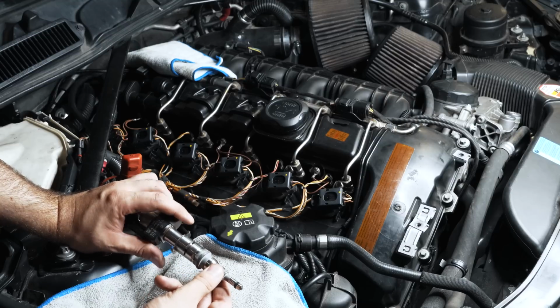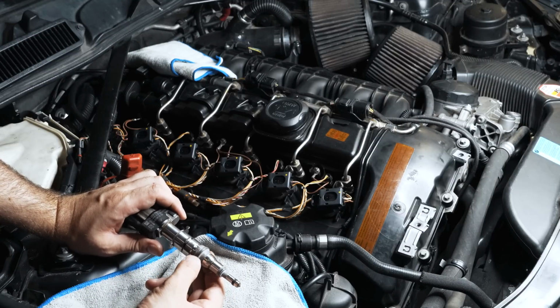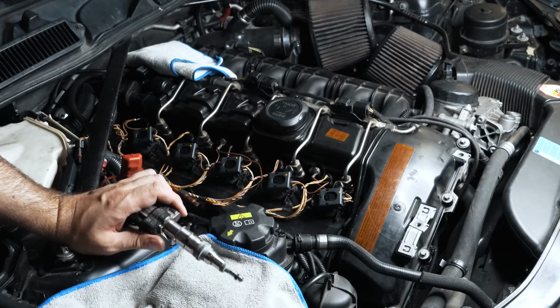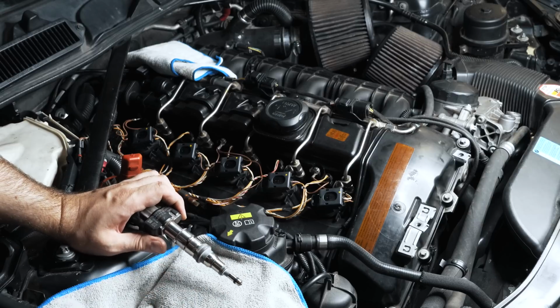So I don't think I have an ovalized head, and I don't think putting just a couple layers of this is going to do any harm, but it could really make a difference for some of you guys that have been chasing misfires. As you run more boost and run more power, you're more likely to encounter this issue if you have a problem. So we're going to try it. I'm not afraid to try this.